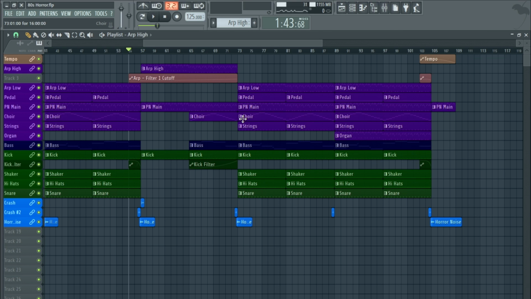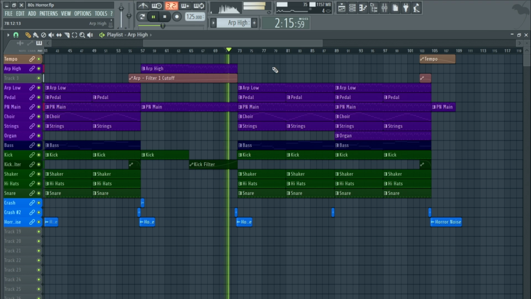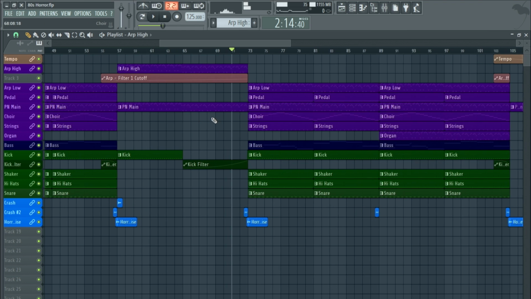So what we need to do is we need to start introducing the elements slowly here, because if you don't have these elements, let's say for example, if we delete those, there's too much starting at once, because remember we've got the high riff going into the low riff, so that's one sort of effect we've got going there. And we're also going to bring everything back in, and it's going to be too much to bring back in. So what we're doing is we're slowly introducing elements back in here, so that there's not as many things kicking in at once. Otherwise you'll have something like this. So like I said, we want to introduce them slowly.